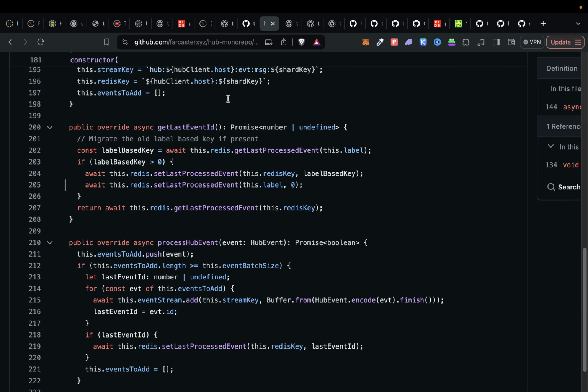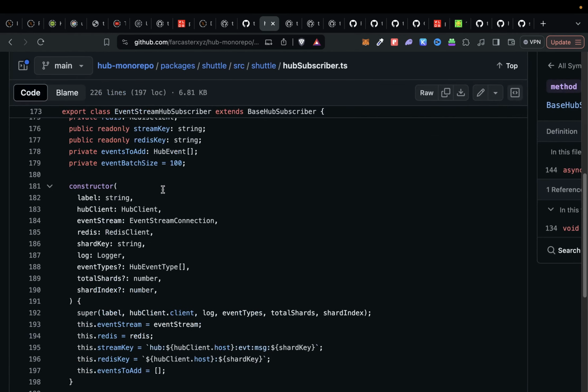So what I am identifying is, for the Redis queue and the specific shard inside it, which is listening to this particular host, assign its last processed event as the key we just found, the label based key. So for this subscriber, to check for the last event ID that has been processed, we do this.